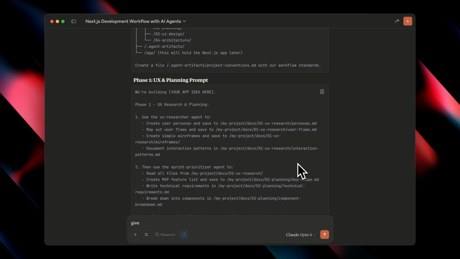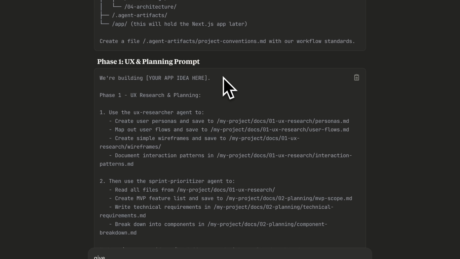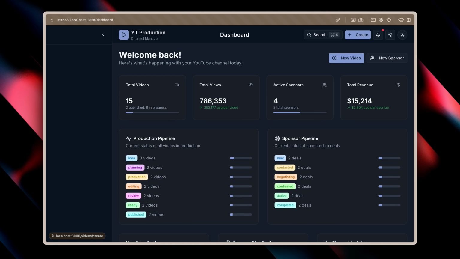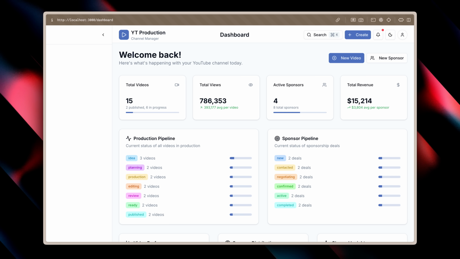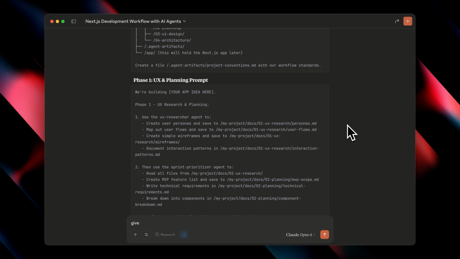But as I was working with it, I ran into a huge problem. I would input my app idea and start, but the resulting prototype site looked completely off. I don't have the site now, but I have these 2 screenshots. The interface was cluttered, and if I scrolled down, there would be even more widgets that looked really bad. The issue was insufficient planning within the agents. Even when planning occurred, it lacked proper review.